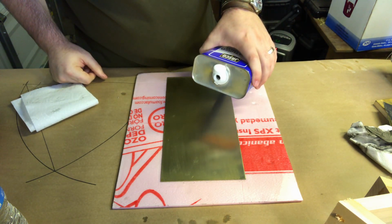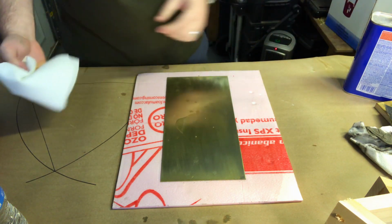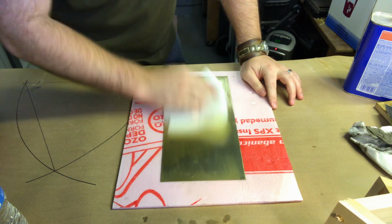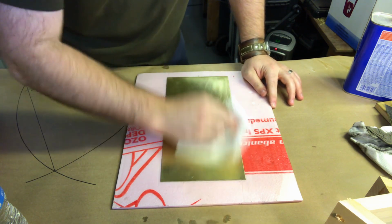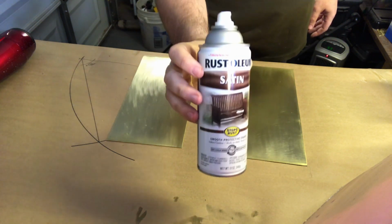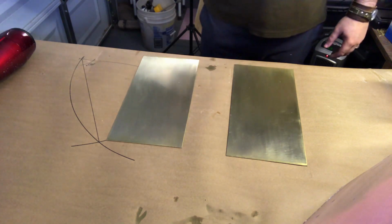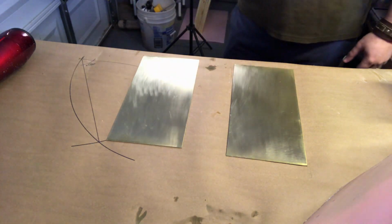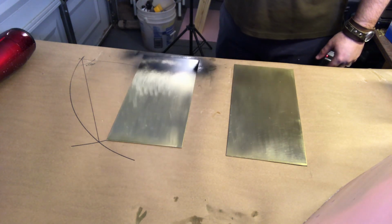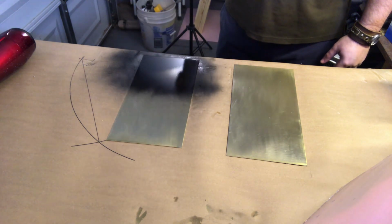you wet sand your brass plate, actually whatever plate you're using, it doesn't have to be brass. And then you wet sand that to basically 600 grit, and then I use some denatured alcohol just to clean up the plate. I'm just using regular old Rust-Oleum black spray paint. And you see here I've got multiple plates. But once they're all sanded and cleaned, you put as smooth and as even a coat of paint on it as you possibly can.